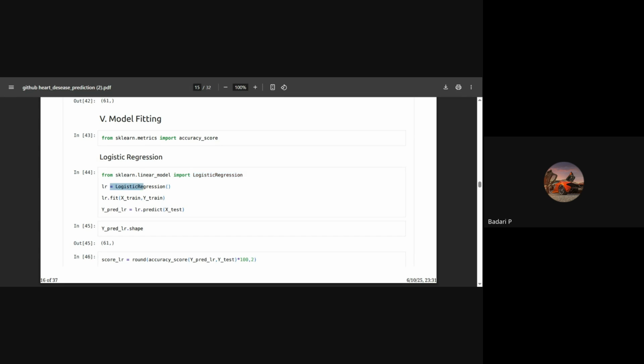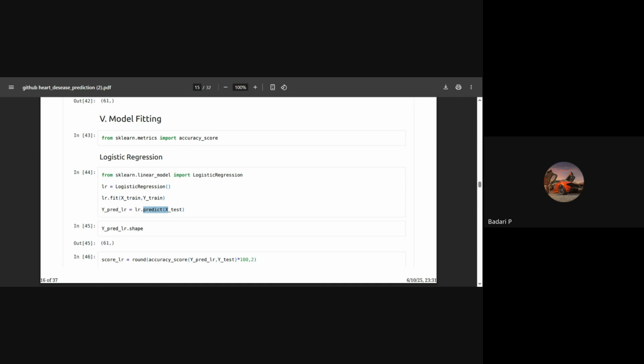This is a built-in function, and it contains the logic of the total algorithm inside. Here we are training: fit means train, with X train and Y train. I give the training data to this, so I am training the logistic regression model with my data.